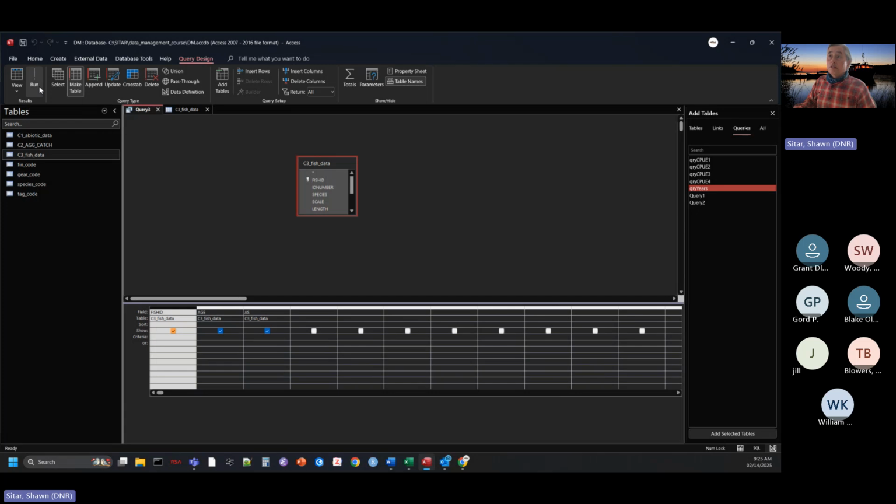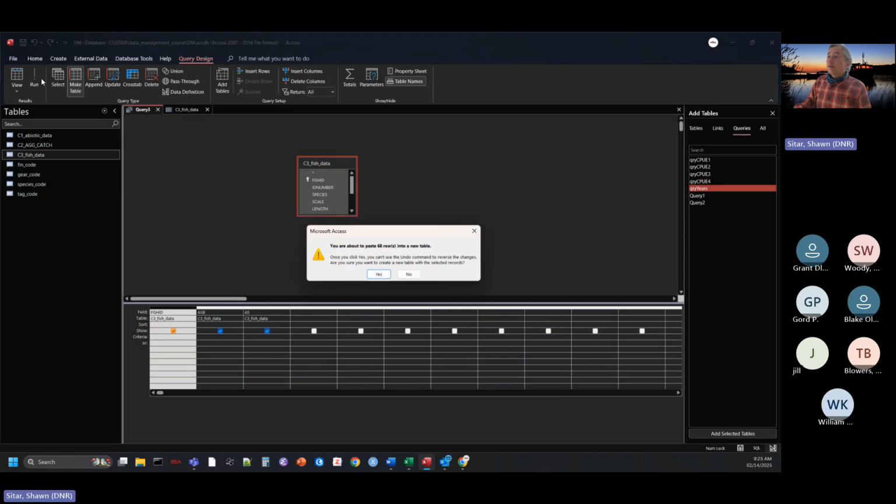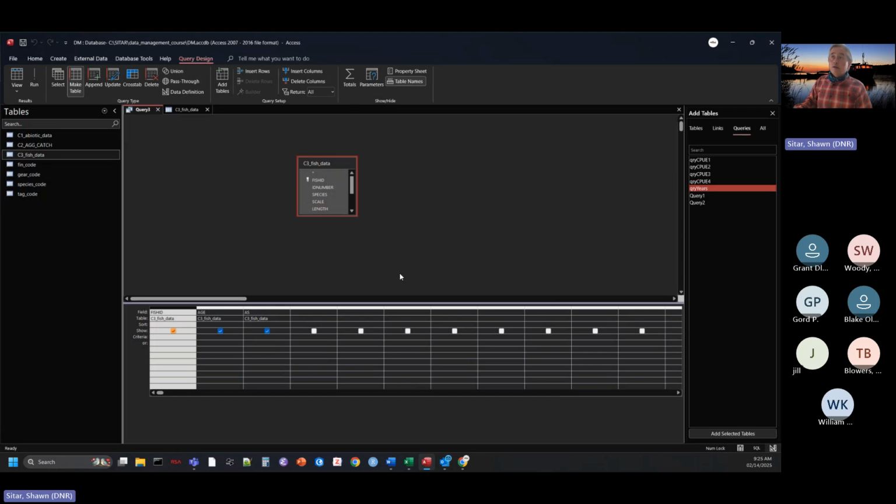If you run this, it's going to do an action and give you a warning. I'm going to say no because we don't want to do it. Once you do it, if you click it twice, it'll do it twice. So you have to be very careful with action queries. You don't want to make a million tables, overwrite them, or keep appending data.